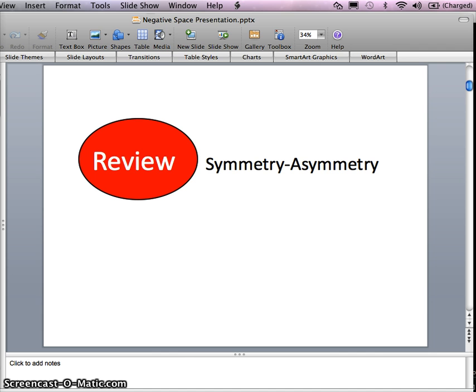I am persuading you to consider placing your subjects asymmetrically in the frame of the camera as a way to get us to think of the rule of thirds later, which will be another presentation down the line.